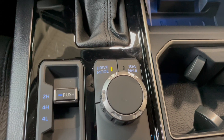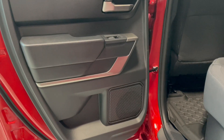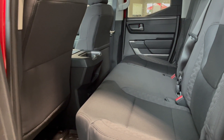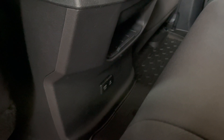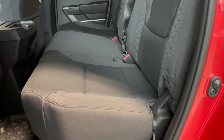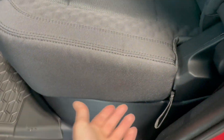And then we have our tow haul there as well and plenty of storage space in the front. Let's take a little peek in the back. Starting off on the door we do have our window control here. Moving on in we have a pouch behind the passenger seat for additional storage. And in the center of the console we do have a USB and USB-C port charging too. Moving over to the seats you do have a black fabric with a texture on the outsides as well. And for some additional storage this does come up and give you just that — and as you see we already do have some storage there.